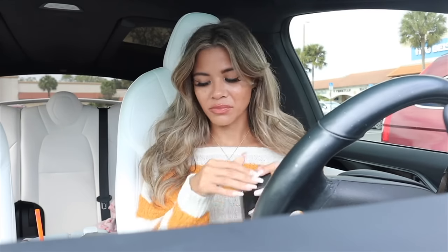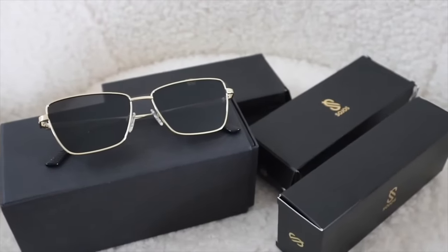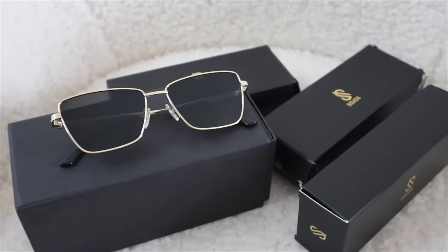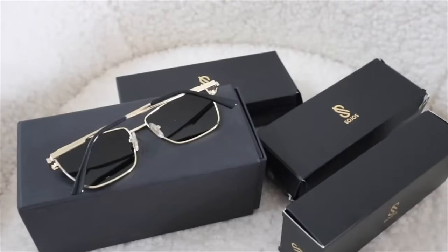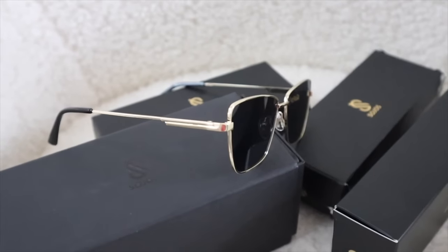The next pair is similar but a little bigger — more square-shaped with the same black and gold colors. I love black and gold, it looks so luxurious. The band is a lot thinner which I like, and these are bigger overall. Honestly I like this pair more than the circular ones on my face — they feel more flattering on me. Everyone is different, but imagine wearing these with bathing suits! This is another favorite of mine.